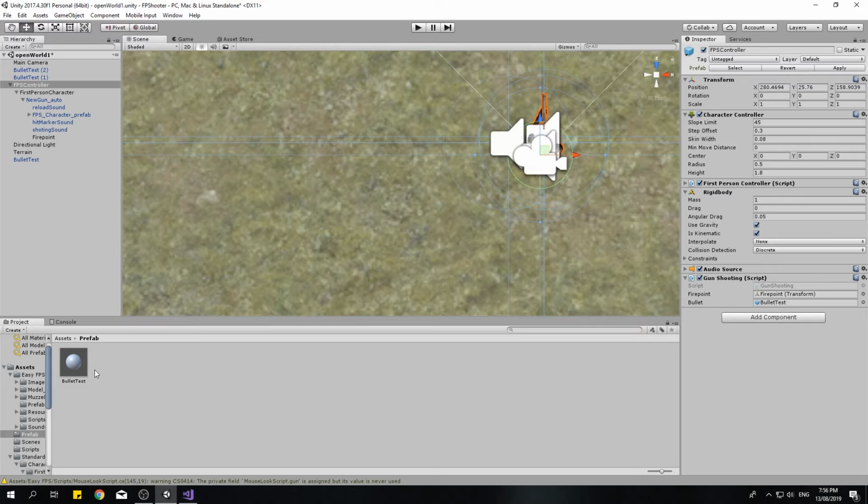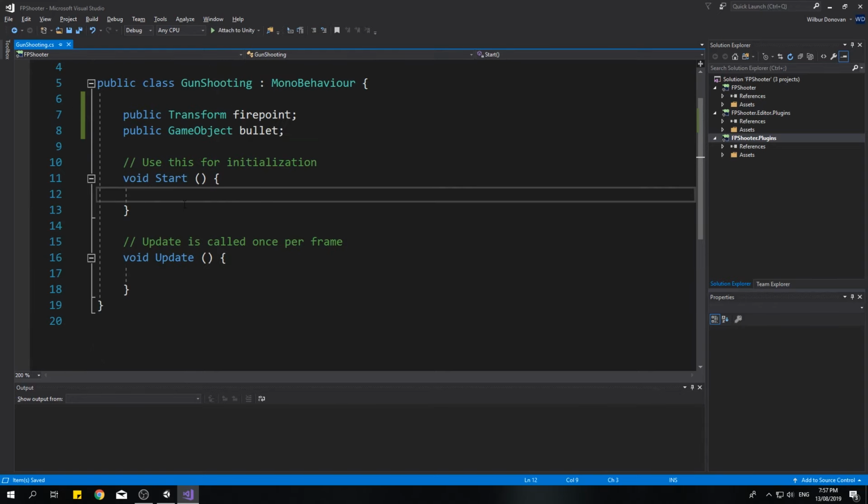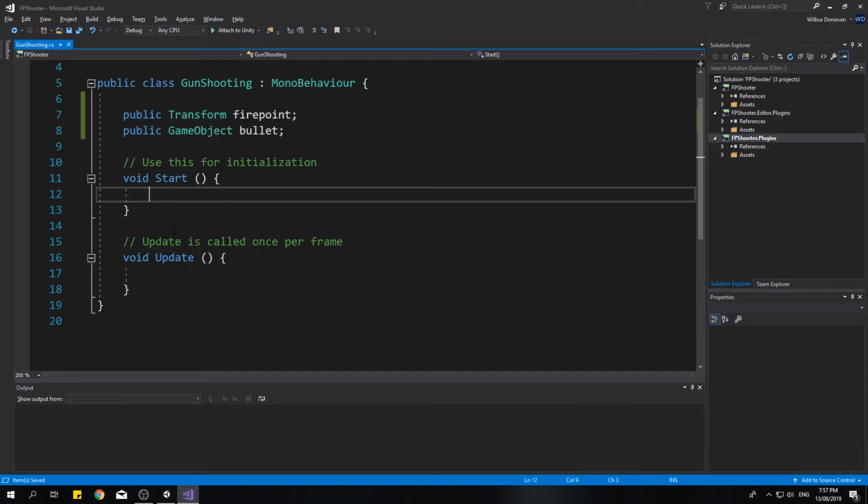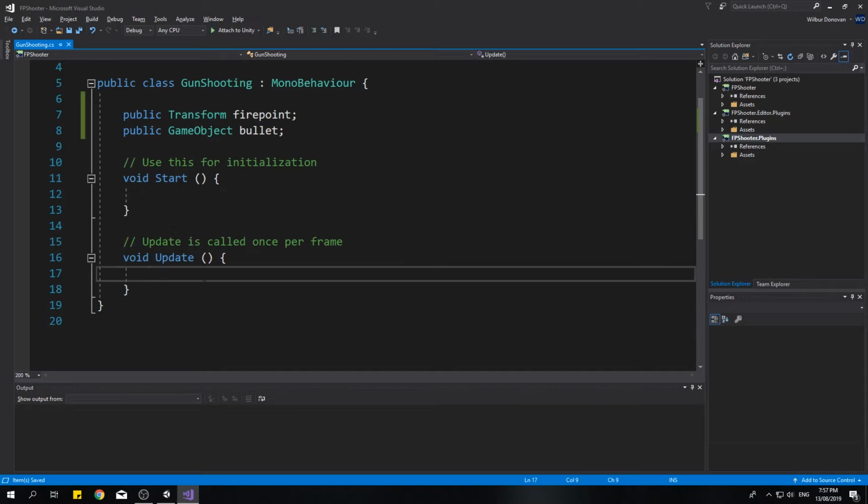And it knows that the bullet I'm talking about is this one in our prefabs that we created, I think 2 videos ago now. Excellent. Now, what we want to do to fire is I want it to map to my space keyboard. Actually, no, I want it to be my left mouse control.